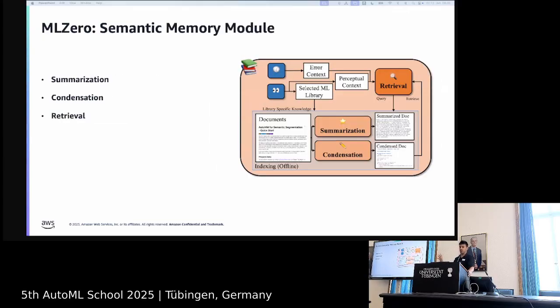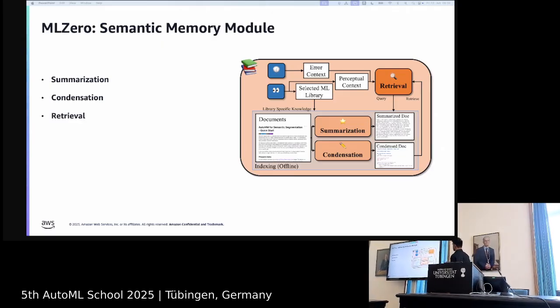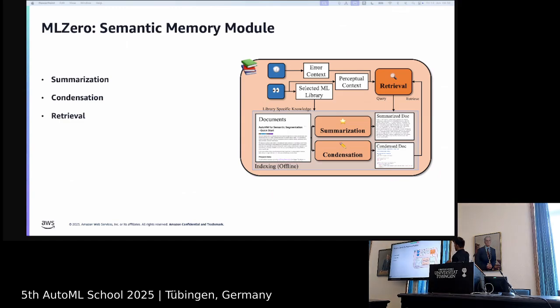The second module is the semantic memory module. This is done offline, and even before any kind of iterative coding cycle is done. This is a separate module which will automatically take up the documentation of all the libraries that you have in the registry and summarize and condense them, which will then be used later on in the iterative coding cycle for retrieval.